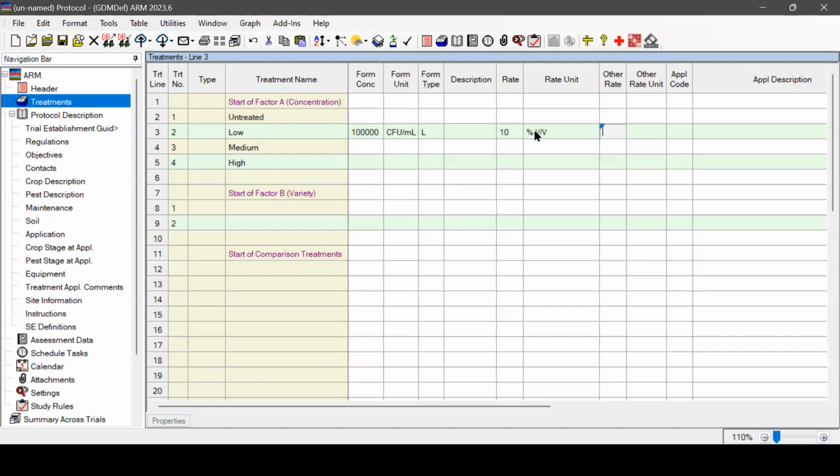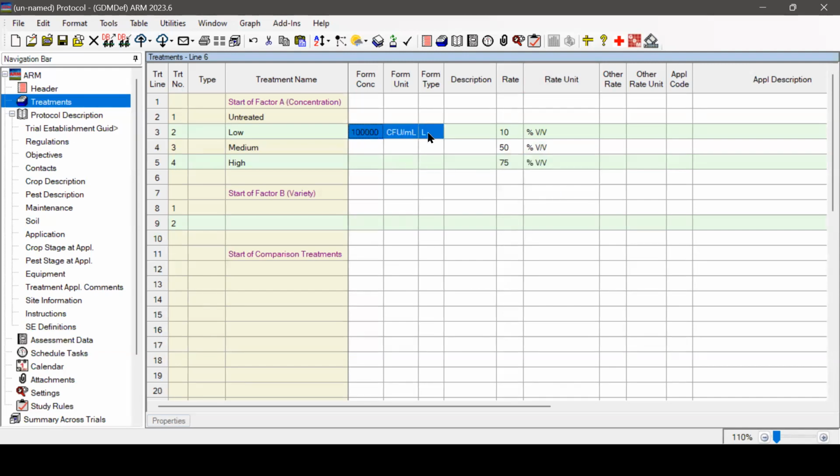So our initial thought was putting the 10%, the low, medium, and high, into our formulation. But because we didn't quite have the right rate unit available to us, we just switched it around, and it ends up working the same, works real nicely. So our low, then the medium, let's say 50% volume to volume, and then our high 75%.